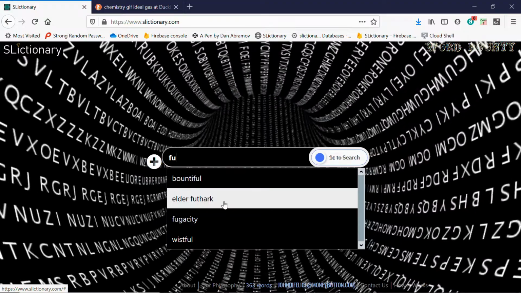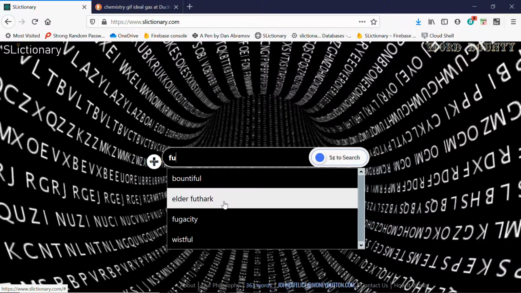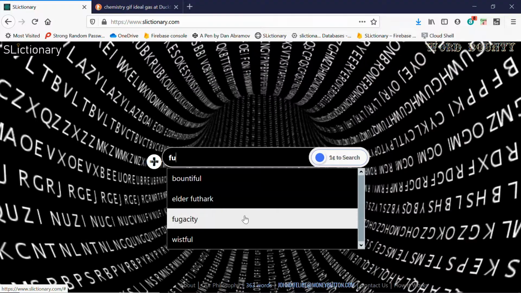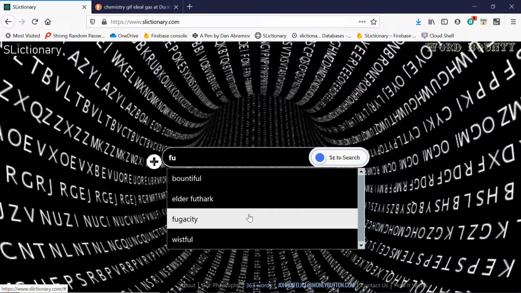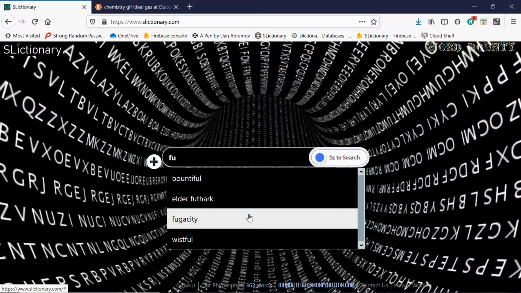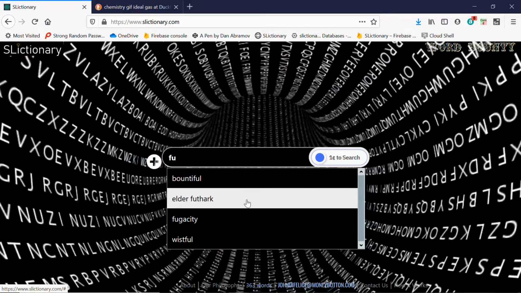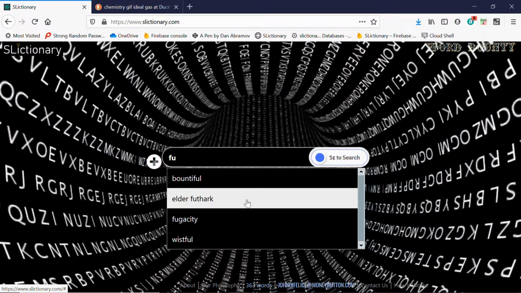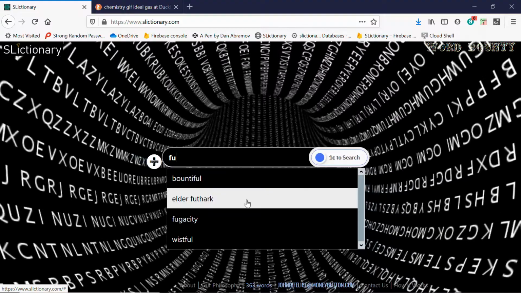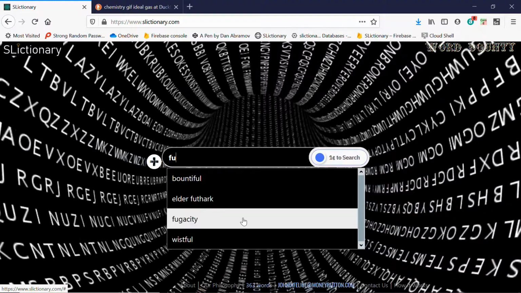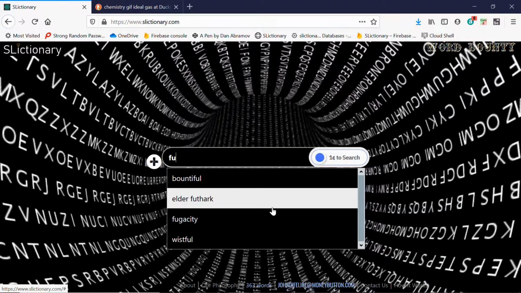But so what we did was, when we added the word, we saw the hide from children checkbox, and that removes the word from the look ahead options. In other words, a child can't browse to see a word like that. They'd have to already know how to spell the word exactly and type it in here and then hit search. And if a child knows how to do that, well, that's not on us. That's on the child's parents or society, which would include you, dear viewer. Anyway, I know for a fact some dirty bird put that four-letter word in Slictionary, but you can't browse to find it, which is good.